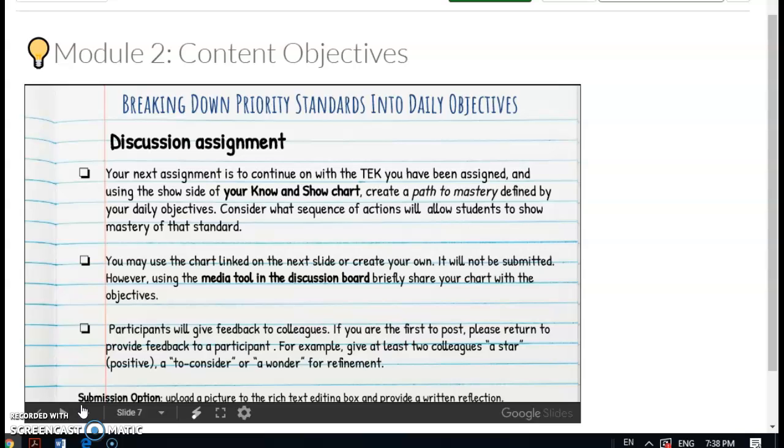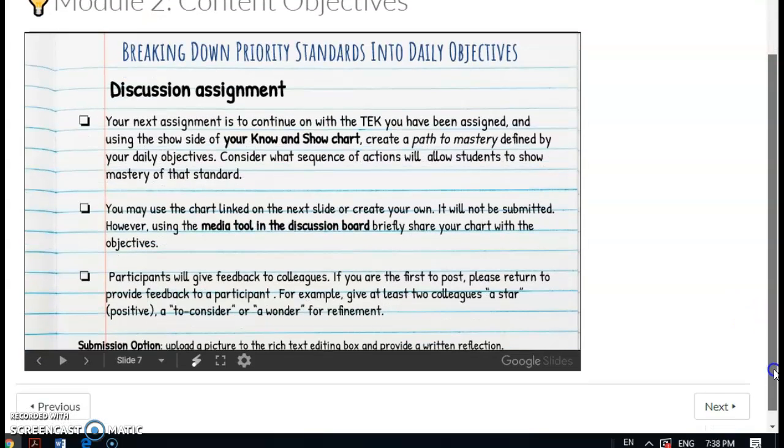that you're going to write. Some of you may have more than 5. Each TEK will be different. I will tell you that if there's someone in the group that has the same TEK as you, or even if they're just a colleague that you know, feel free to brainstorm and to collaborate and to share ideas with one another. That's not considered cheating, it's considered good practice. So if you run into any problems, if you need help or support with this assignment, please don't be afraid to reach out.